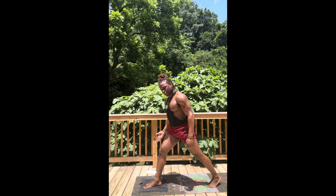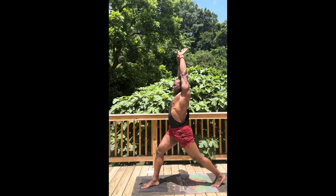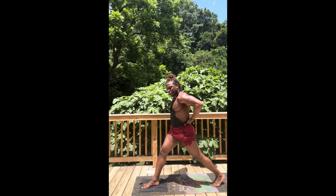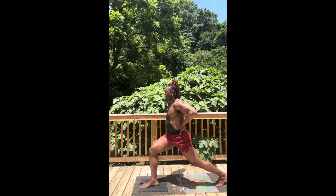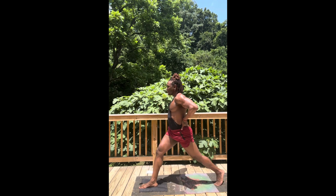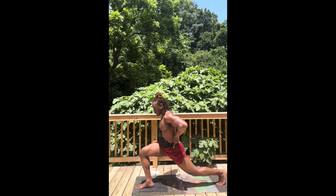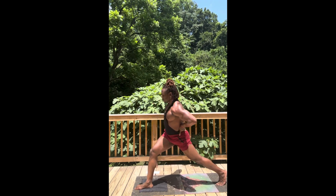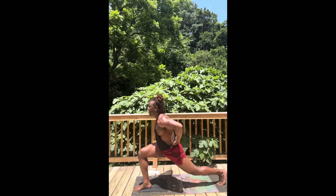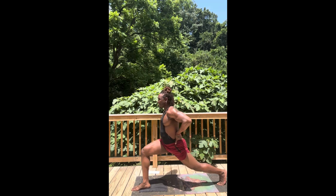So that right foot is going to come forward. We're going to inhale, take the arms up. Exhale, bring them behind you, and then we're going to push the hips forward. Four, one, two, breathe in. Three, getting a little bit lower each time if you can. Four, whoa, five, six, squeeze your glutes tight.